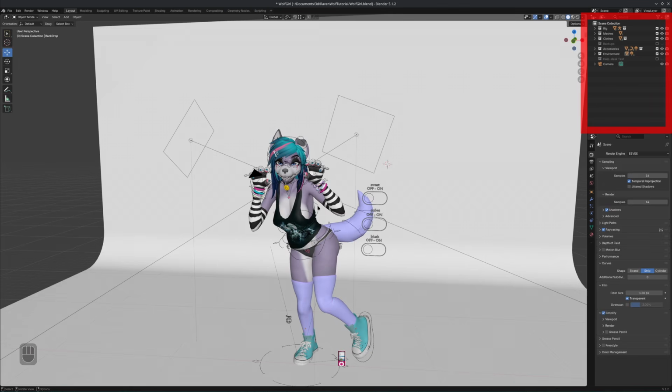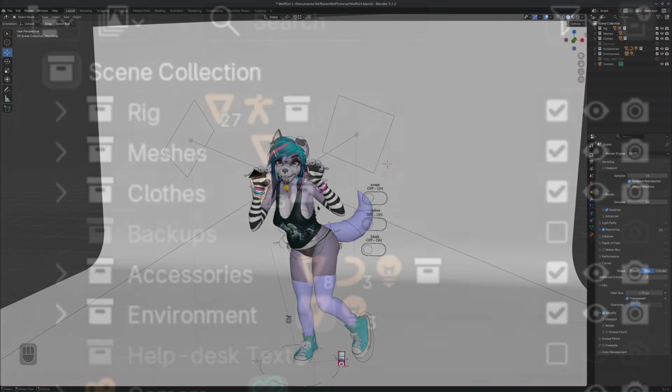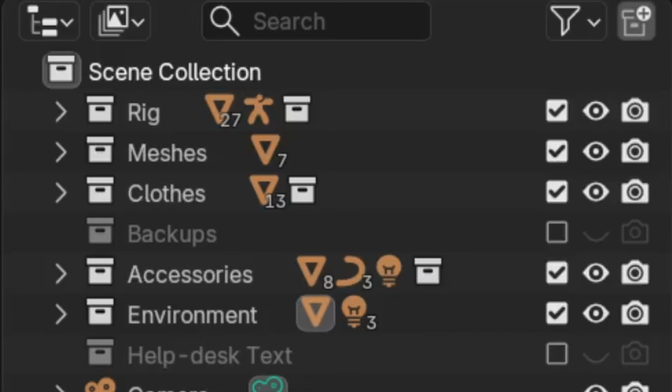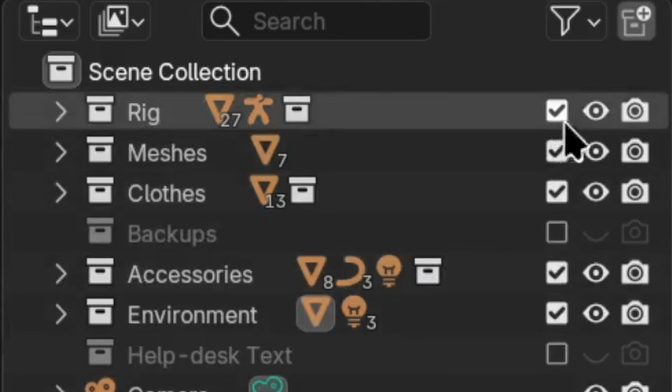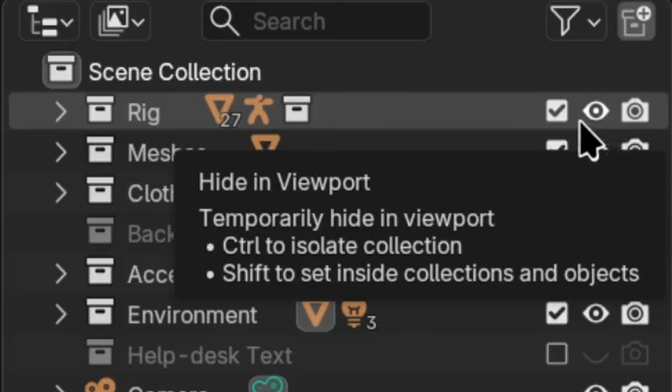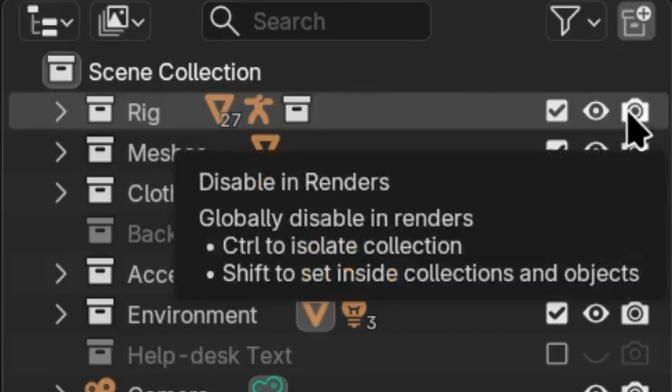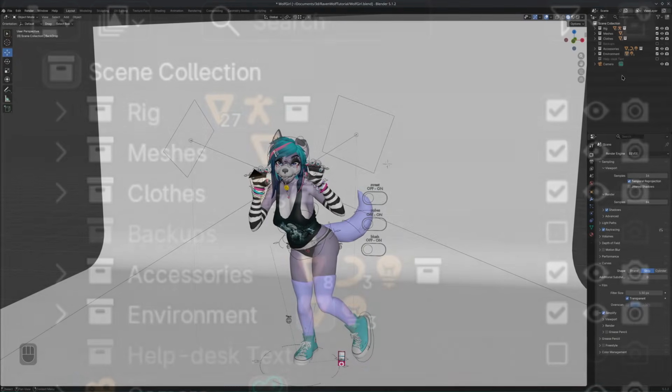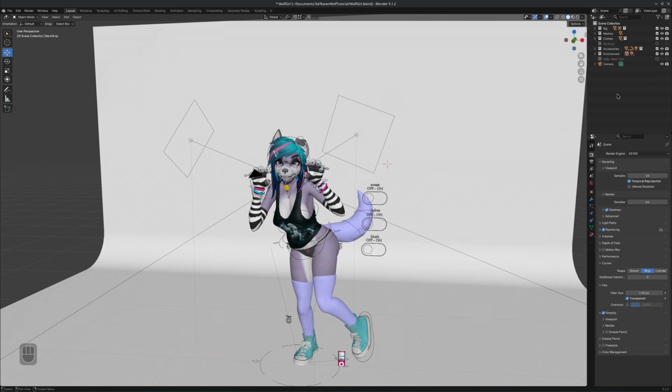In the top right, we have the outliner view. That is going to be the hierarchy of collections, think of them kind of like folders, and objects in the scene. Next to each item, you'll see a few icons, but the 2 that matter the most are the eyeball icon, which is whether we're going to view or show in the viewport, and the camera icon, which is going to toggle whether something shows up in the actual render. Now these 2 are not the same thing, and mixing them up is a common mistake that folks might make. Something can be visible while you're working on it, but invisible in the render, or the other way around, so keep an eye on both to make sure that they are set to the setting that you would like.